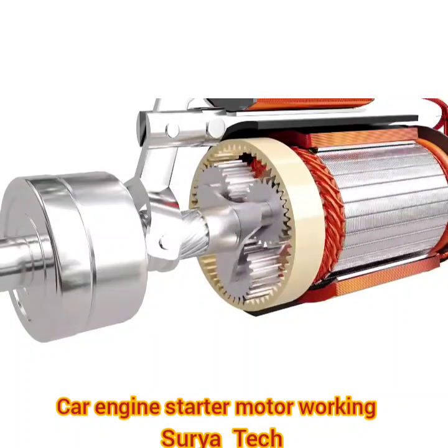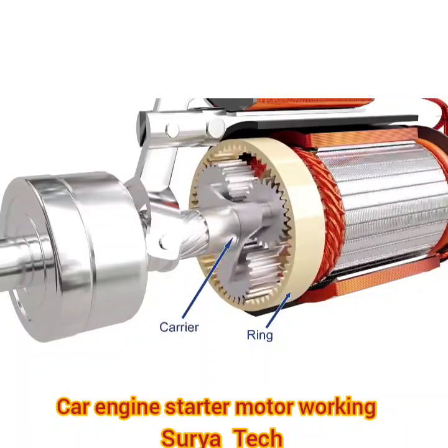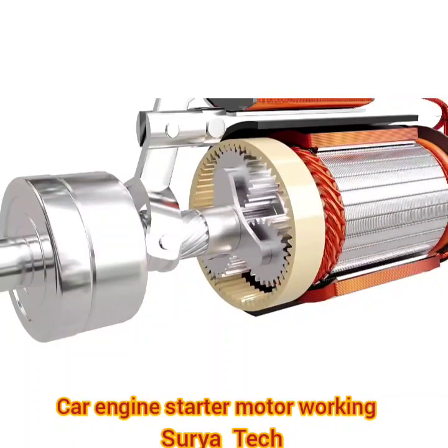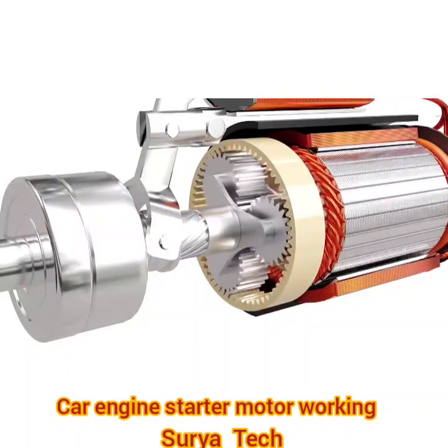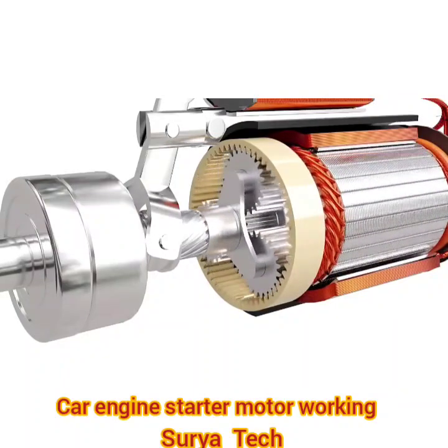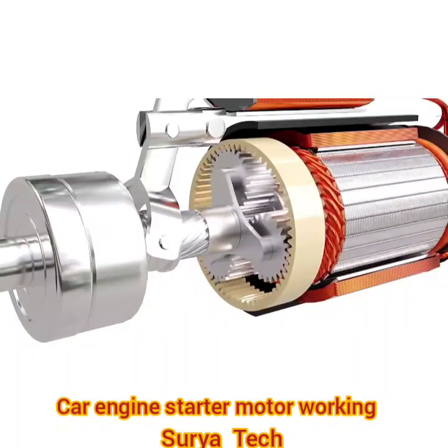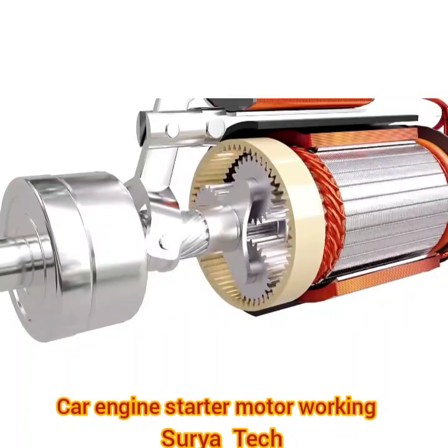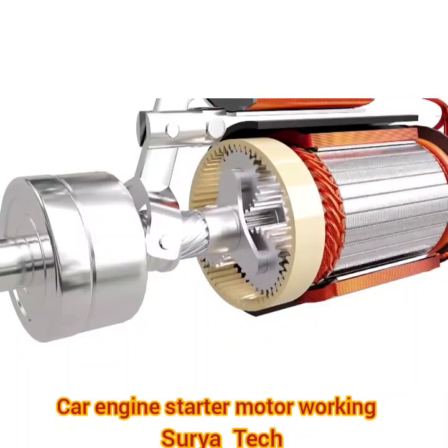It consists of a sun gear, a ring gear, a carrier, and a set of planet gears. In starters, the ring gear is fixed, the sun gear is the input, and the planet carrier is the output. For the setup shown here, the gear ratio is 7:1. The combined gear reduction results in enough torque to spin the engine.